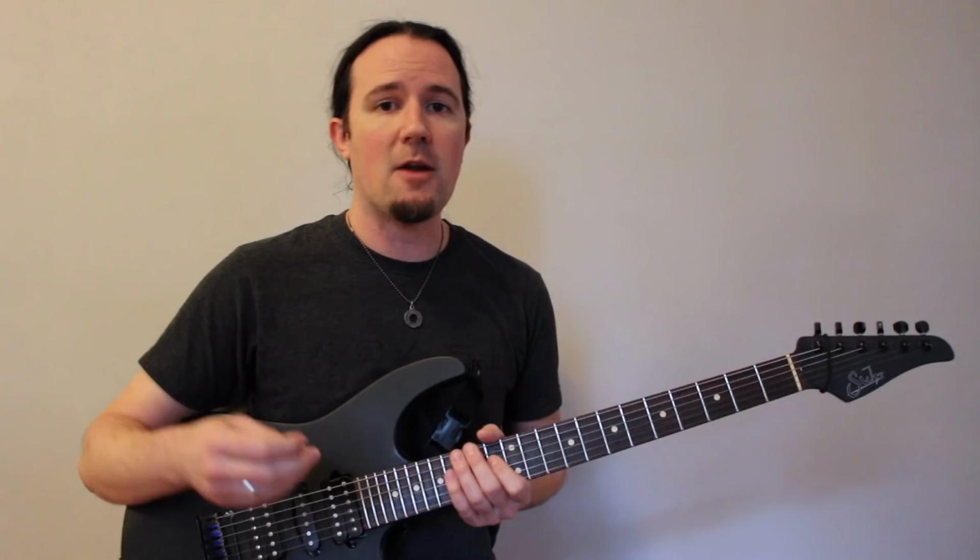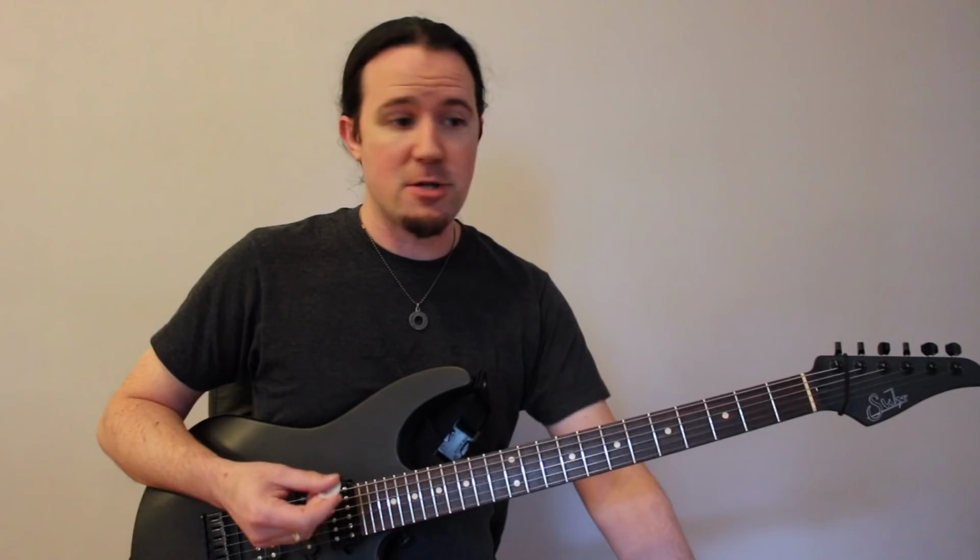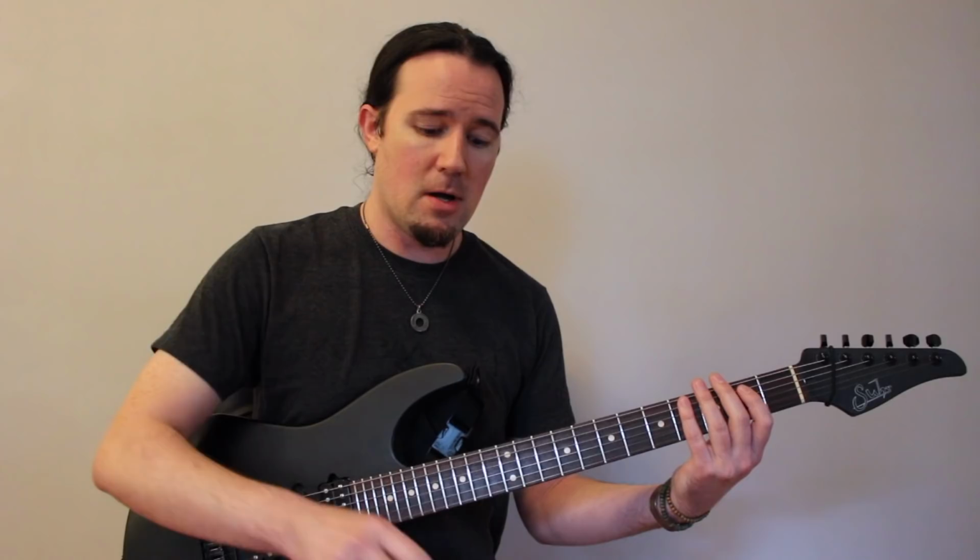Now, I'm pretty sure that all of us at some point have practiced our alternate picking skills or tried to regain lost speed by practicing the good old-fashioned four-note alternate picking 16th note exercise, like this. One, two, three, four.